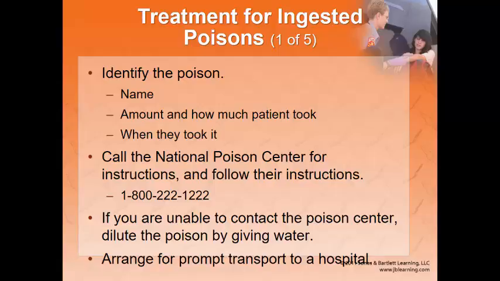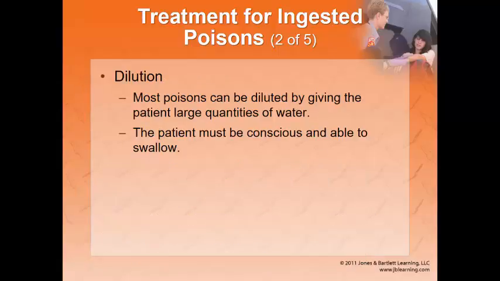So if you're unable to contact poison control for whatever reason, the best thing that you can do is dilute. Dilute whatever it is with water. There's some of them that if you actually get poison control, they'll dilute with milk, but for the most part, dilute with water. We no longer try to get them to throw up. If they lose consciousness and then they start throwing up, that could affect their airway. So three most important pieces of information and how to contact poison control.